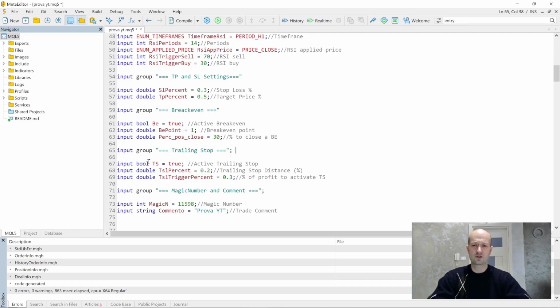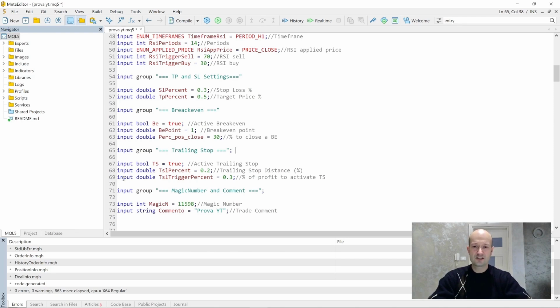This way you have the option, even when running tests, to see whether it's appropriate to use the trailing stop or not. You can maybe set it to true or false, and it will run both the combinations with the trailing stop and those without. The second parameter we provide is the distance of the trailing stop from the price. So the distance at which we keep our stop loss from the price. In this case, I set it to 2%. So our stop loss moves forward together with the price at a distance of 2%.